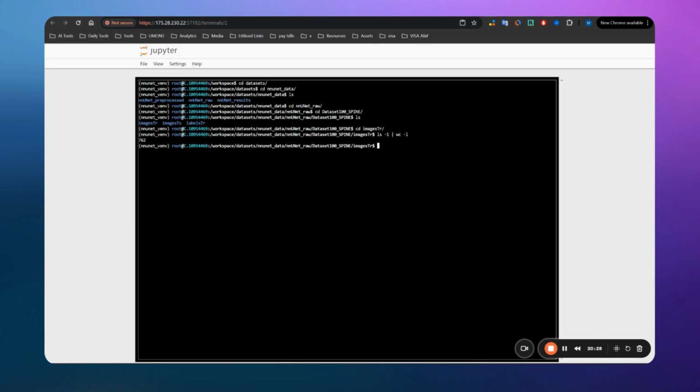So it is 762. What we will do is create a JSON file, which is dataset.json. It should be named dataset.json. It will contain all the information that we need, which we explained at the beginning in the steps: the name of the dataset, the modality, which is CT, the labels of each index or each class of our dataset, the number of training cases, the file ending, and the module that will be used to read and write the dataset. I will just copy it from the file that I showed you in the steps. Now we can go and create it.